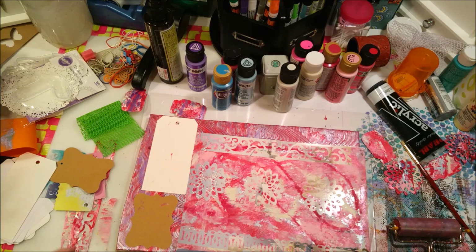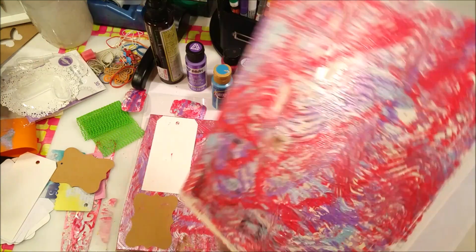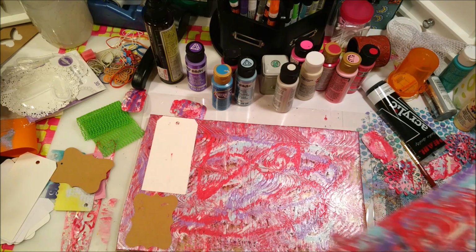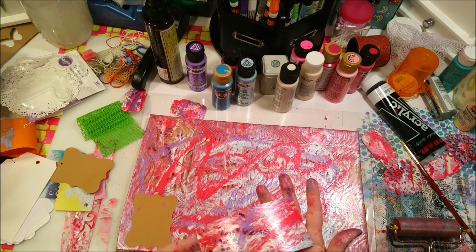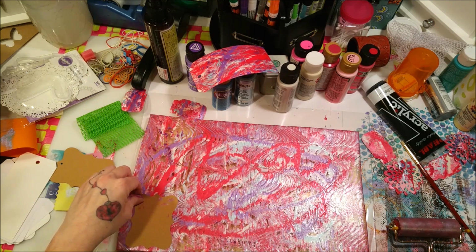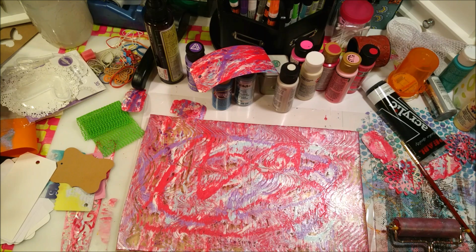Okay. And now we can lift this sucker up. Look at that grooviness. How cool is that? Cool, way cool. And then lift up the tag, way cool. And then lift up this tag, way cool. And then we still got enough for prints.